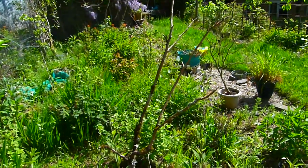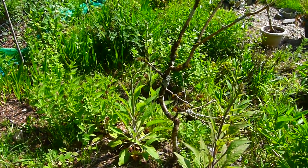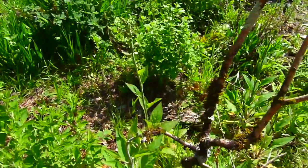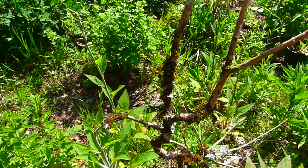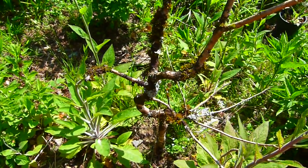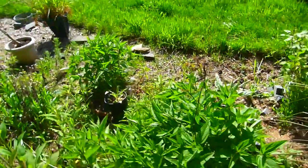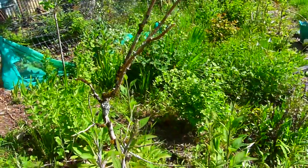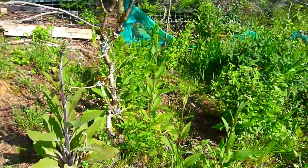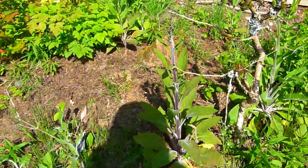This tree here was a white mulberry. It had to be moved off the lawn when the builders put the oil tank in. And unfortunately, it died. And it was a retirement plant for Gordon when he retired from the Scouts, I think. I know it was special to him, but there's absolutely nothing on it this year. Not sure if I put it in the wrong place, but it had hardly any roots on it when it was moved. It was going to have a digger go over it, so the only thing for me to do was to take it out and see if I could get it to grow.